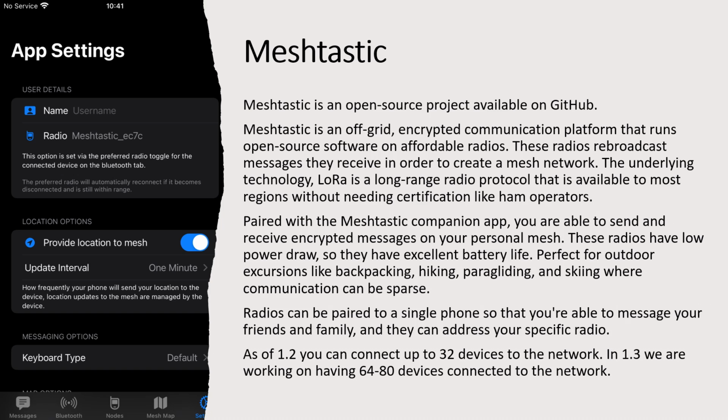Meshtastic, on the other hand, is an open source project. All their code is open source. You can go in there, you can play around with it, you can make it do all sorts of stuff, and they encourage that. They encourage people to go out and make their own capabilities and their own versions. It operates using LoRa boards, like $20, $30 boards that you can buy. It creates its own mesh network and allows you to see where the other nodes are on a map, as well as communicate completely without any sort of internet connectivity. And it is actually encrypted, which is also kind of cool.